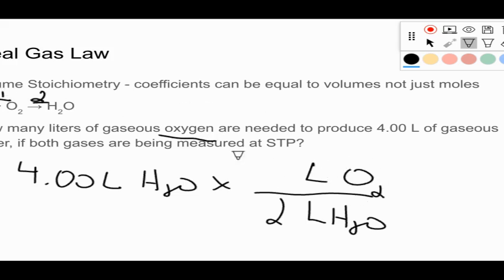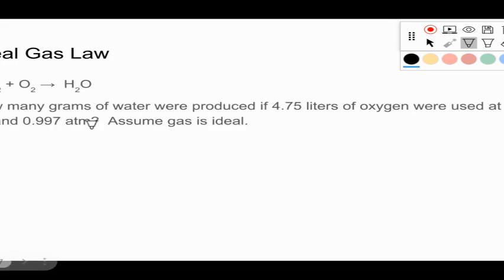And in front of oxygen is an understood 1. So I do 4 times 1, which is 4, divided by 2, which gives me 2. But I need sig figs, so it'll be 2.00 liters of O2. And that's it. If it's asking you just go from liters to liters, you just use these coefficients to be able to do the conversion. So this is the same equation. I'm going to go ahead and balance it out again.